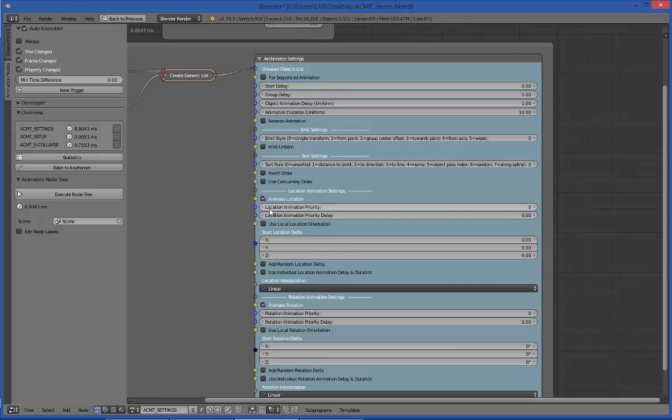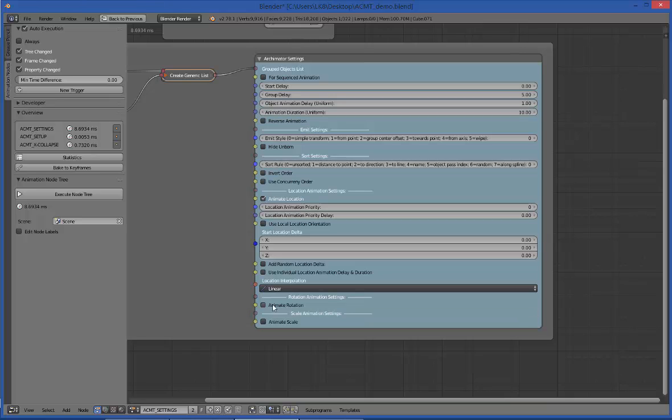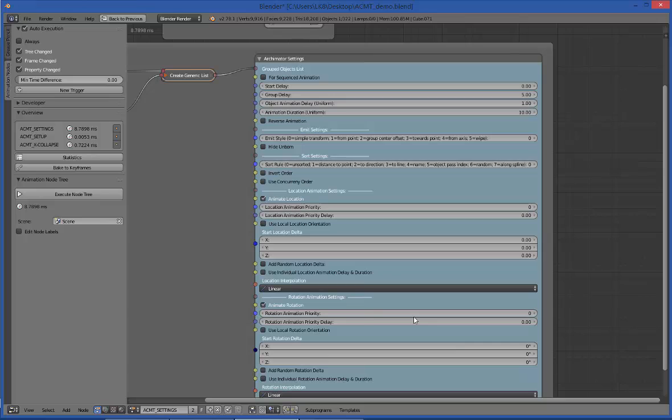For example, here the location animation priority is set to 0 and the rotation animation priority is also set to 0 by default. If I enable animate rotation as well, which means I want to animate both the location and the rotation of all objects, then with the same priority value, both 0, the location and rotation animation will be animated together.